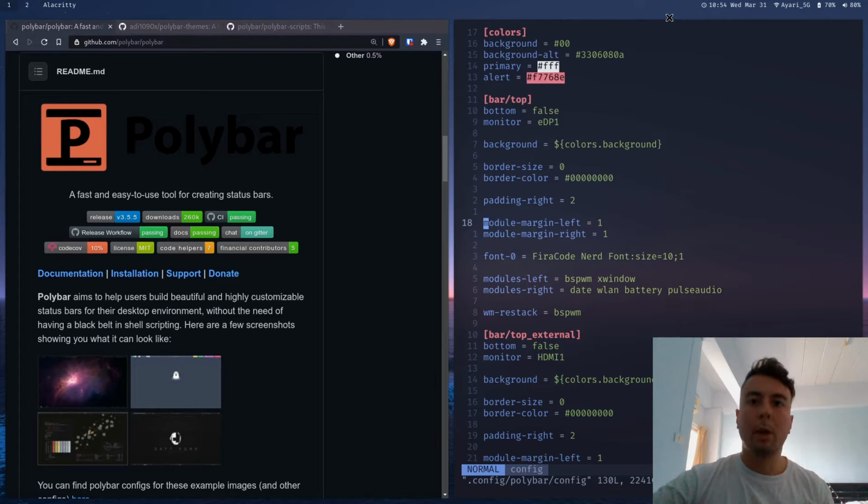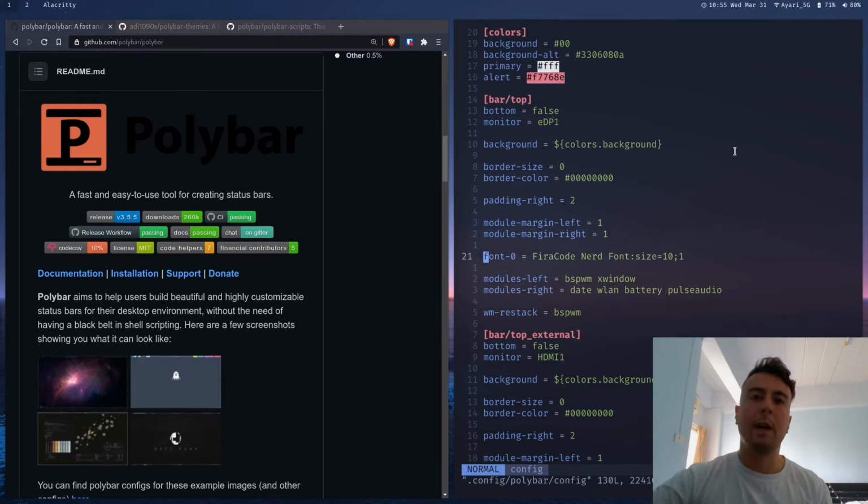So in your Polybar, you're going to have different modules. For example, here I have a date time module, Wi-Fi, battery life, and volume module. And we can make the spaces between those different by, of course, increasing these values to say 4, reload that, and now there's much more of a space in between those.